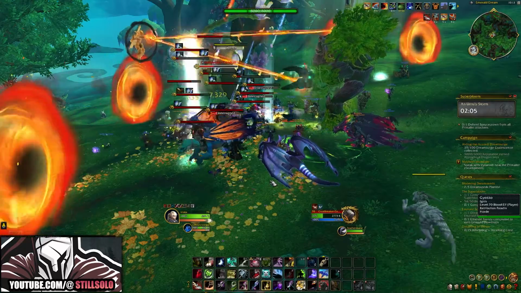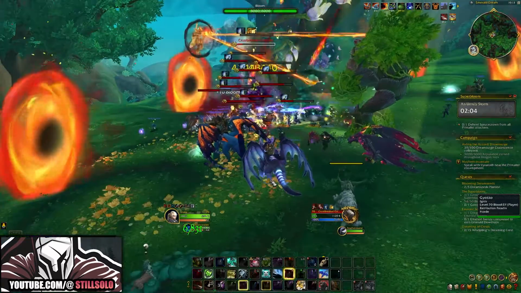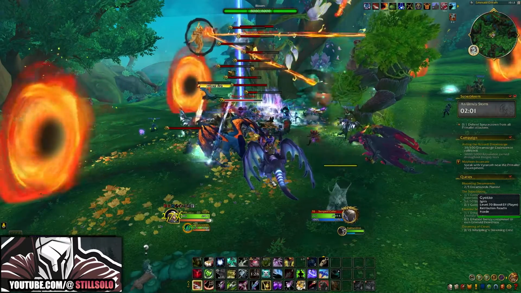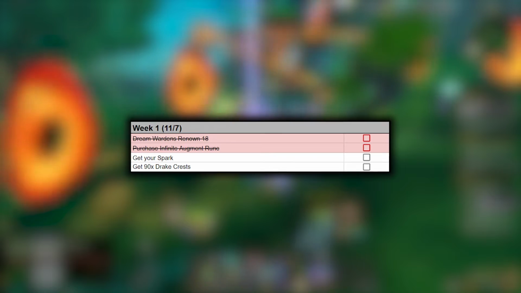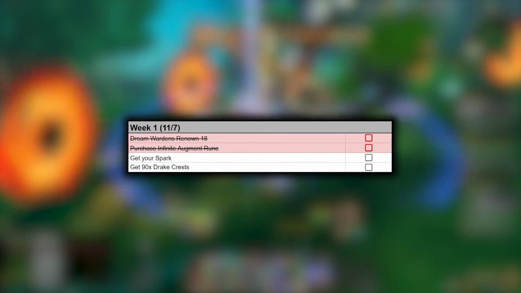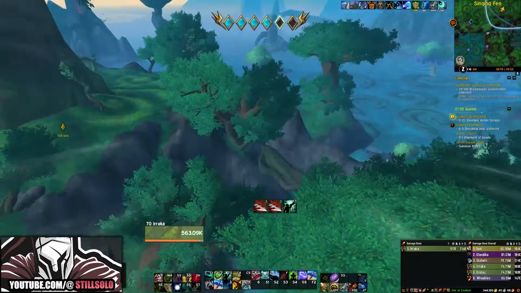And now let's talk about what we should be doing every single week for the first 5 weeks of Season 3. So for week 1, if you guys are watching this video today when I put it out on Friday the 10th, you have a few days left to do this. So you guys want to get your Spark and you want to get 90 Drake Crests. Now I don't think this is the most efficient way to do this, but I personally find it's the simplest and I usually like that way anyways.